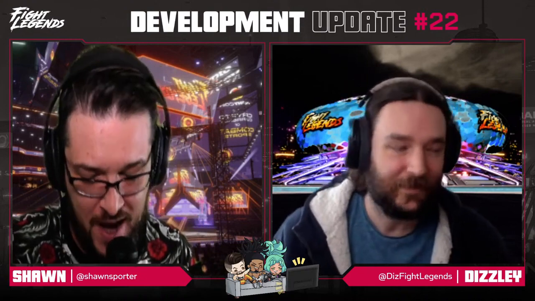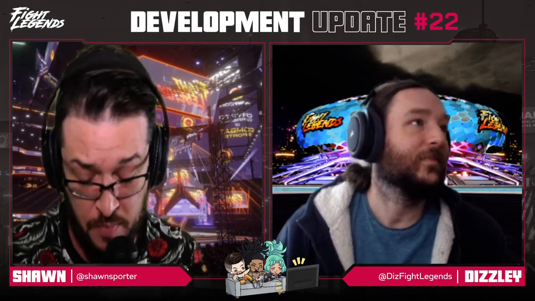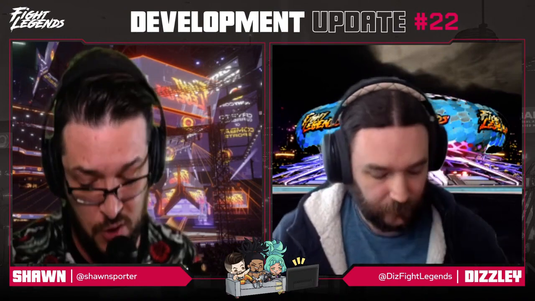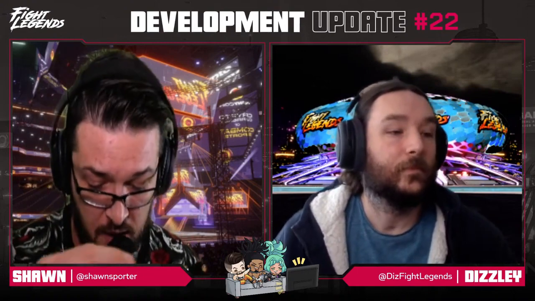So let's jump right in and show everyone a little bit. Obviously, you guys have been working on the lobby environment. What we're going to look at right here is a placeholder, but we're doing all kinds of cool things with the player emotes, and obviously working on the lobby. So tell us a little bit more about what we're watching and the updates to the lobby and things like that.